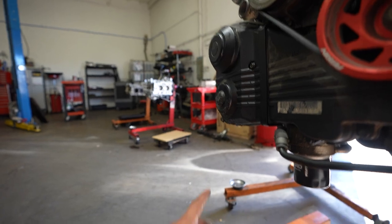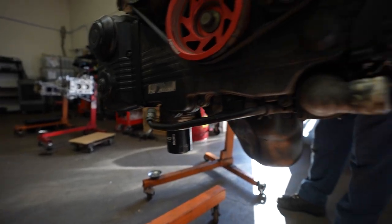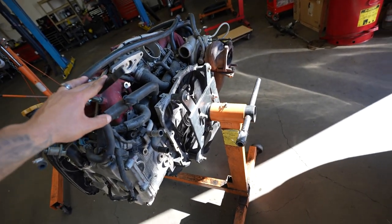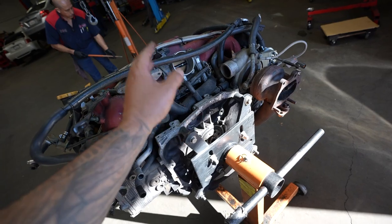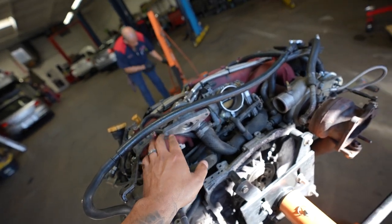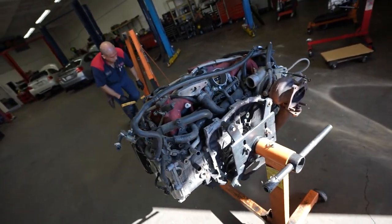That's a good thing Keen pointed out — that heat mount must have gotten really hot from the header. It might be good to wrap the headers in the future; might as well, if we have them off. Headers obviously put out a lot of heat during track days or when running hard. Jose is going to be in tomorrow — we'll let him take it apart and see what he says. More than likely, we'll do a short block swap, keep the heads, have them redone and machined, make sure the valve train is good, and reassemble everything.